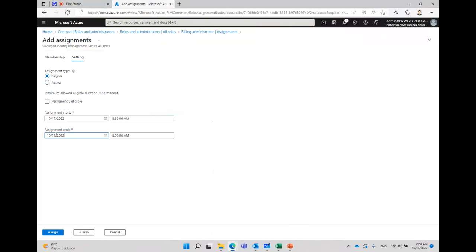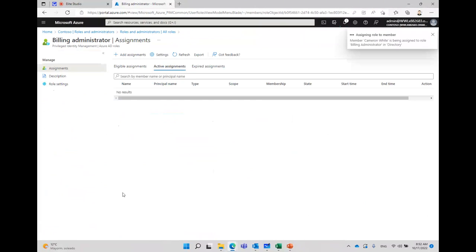So I can change it maybe to only 2 days, from the 17th to the 19th, and from 8:50 to the same time, it doesn't matter. That's the way the user would have access for only these 2 days as the billing administrator, so that user would be eligible to have access to our resources during that time.